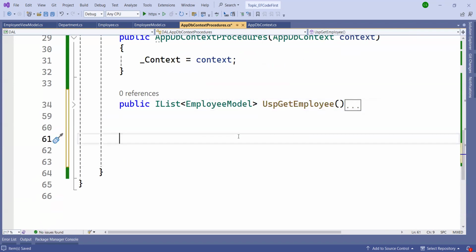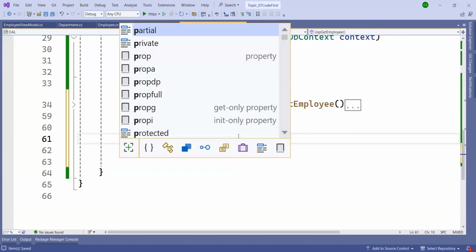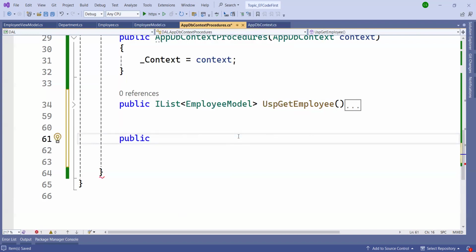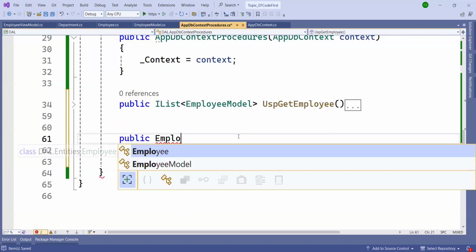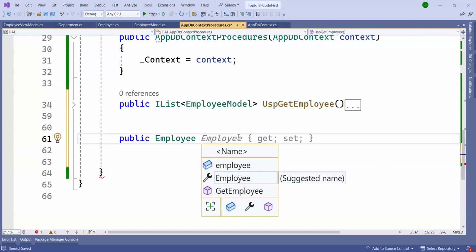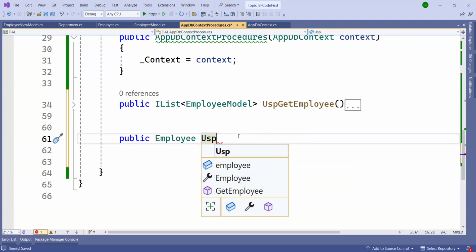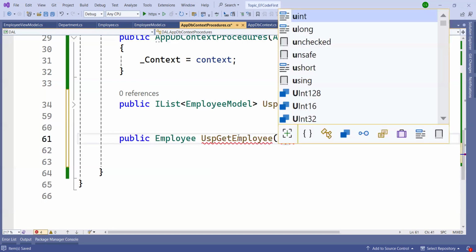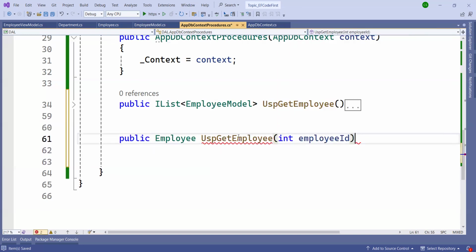In the same way for insert data and also edit data. So then public employee, get employee by ID.